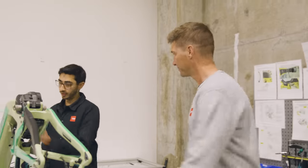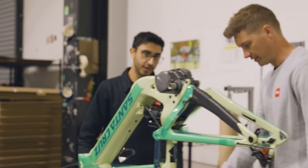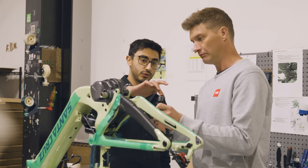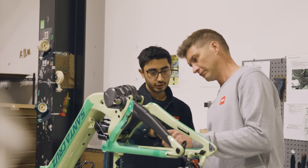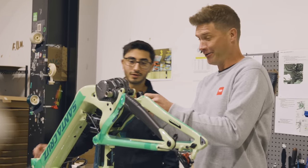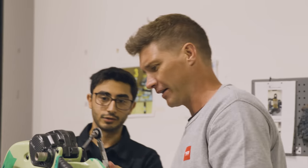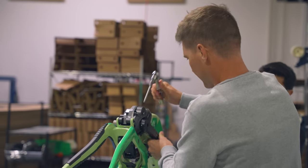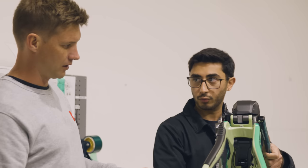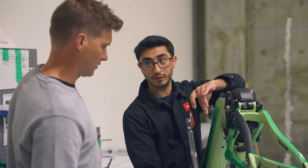Next, we're going to put the cranks on — straight into the red bay. This is where we do our cranks and chain ring. We're going to make sure we're using the left crank here, and we're going to QC that by checking that left crank right there. We're going to line this tab up with that hole. Then we'll tape that crank with our green tape. Pull the other crank towards you and push your right arm away — go until it torques. Be careful when you take it off because it falls off a lot. Now we're ready to torque that chain ring down.